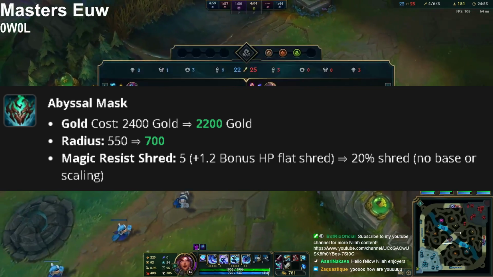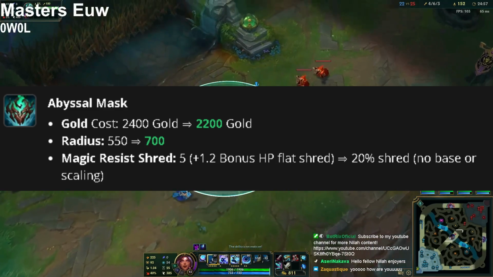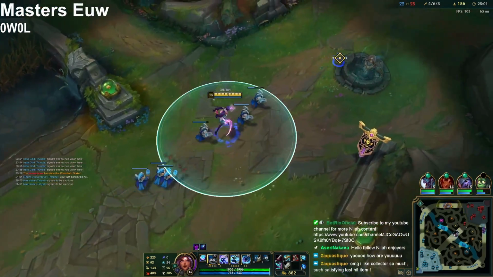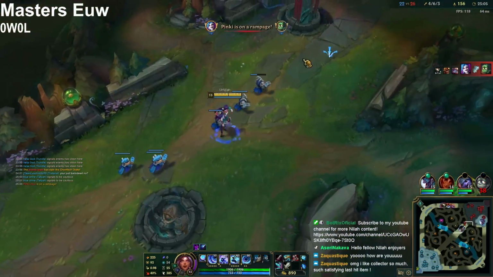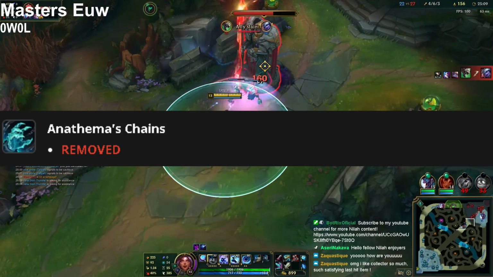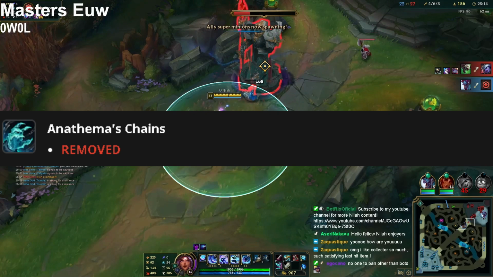Radius is increased. Magic shred. Okay, so it's gonna be an amazing support item. Abyssal Mask is gonna be built more and more because the price got decreased. And 20% shred is kinda sick, especially in AP team comps, right? So that's an amazing item, to be honest. Really good for supports. And the Tenacity Chains got removed. Let's go. No more point and click, and we don't do damage to them.